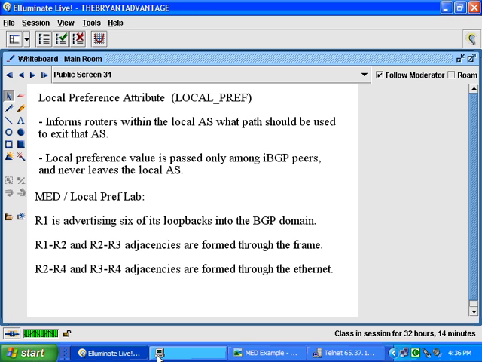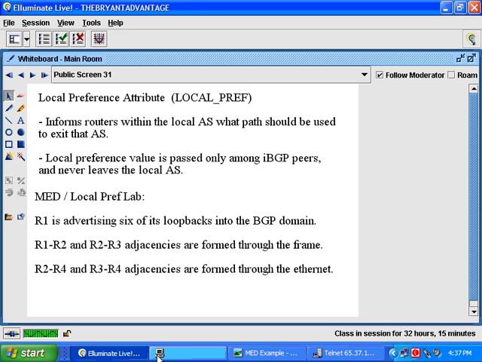And what this does, and I put it in large capital letters there, not to yell at you, hey, LOCAL_PREF, but to show you that this is how you see it written in BGP documentation often. You see it that way in Cisco docs, you see it in non-Cisco docs, you see it in vendor-independent documents. So I just want you to get used to seeing it that way and not wonder, hey, what's this local underscore pref? Is that the attribute? Yes, it is. That's what they're talking about.